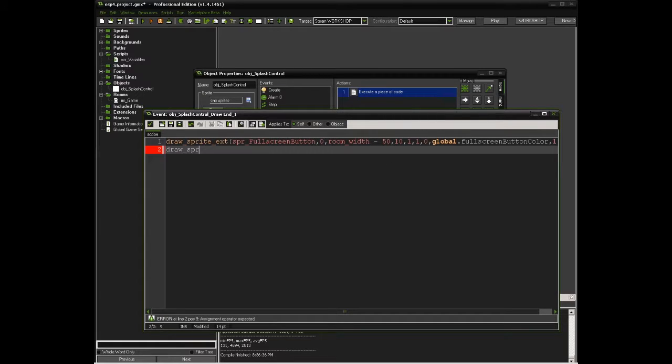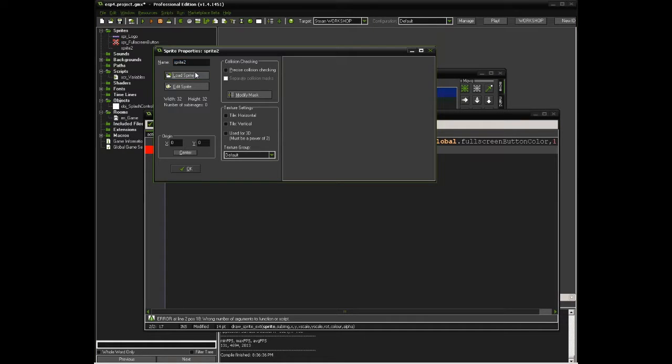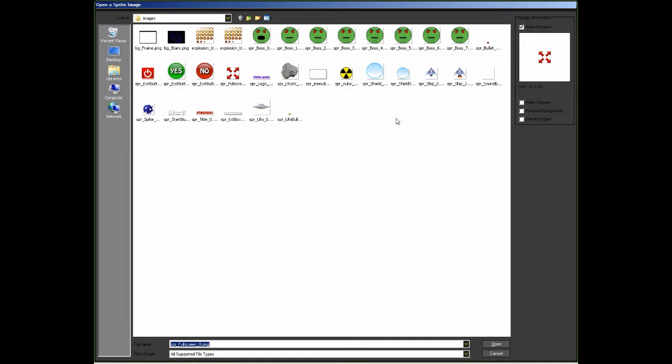Draw sprite extended. Oh, we've got to bring the sprite in. So let's add create sprite, load. Where's my button sprite? Sound button. Here it is.